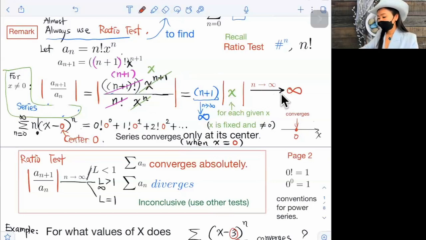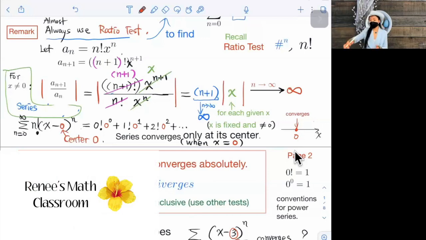It diverges. Yes. I actually put it down right here to remind you of the ratio test. The ratio test has 3 parts. If that limit is less than 1, then the series converges absolutely. If it goes to infinity, or goes to a finite number greater than 1, the series diverges. And if it's equal to 1, it's inconclusive, and we have to use other tests. So this one goes to infinity, so that will be the second case. The series is going to diverge.